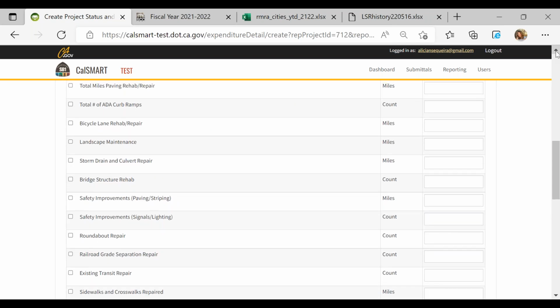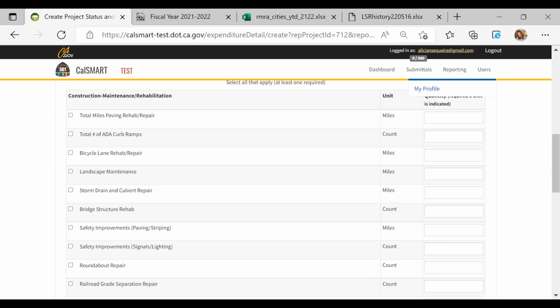And now I can say my total miles paved. I'm going to say 3 miles paved. We did 15 ADA curb ramps. And again, this is construction, maintenance, and rehab, right? And that's all we're identifying here.